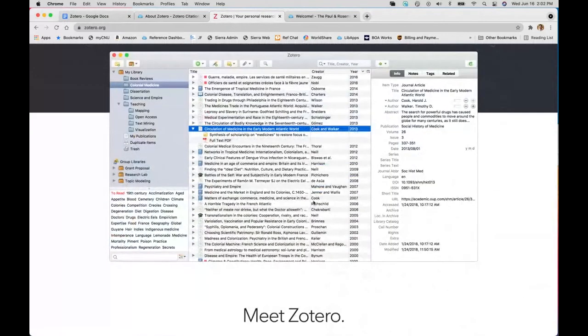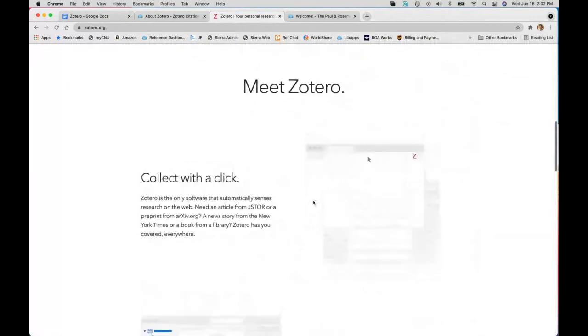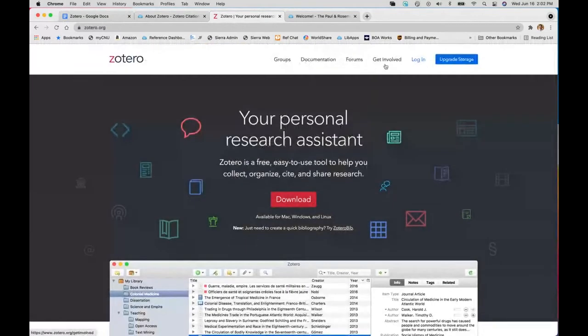This person has a lot of stuff here, and so this is a good resource for documentation, and you can log in. It's completely free. You can save a lot of stuff on your computer just fine, but if you're going to use the cloud version, it is limited space and you may have to pay for that, but usually you don't. I never reached the limit as far as I know.